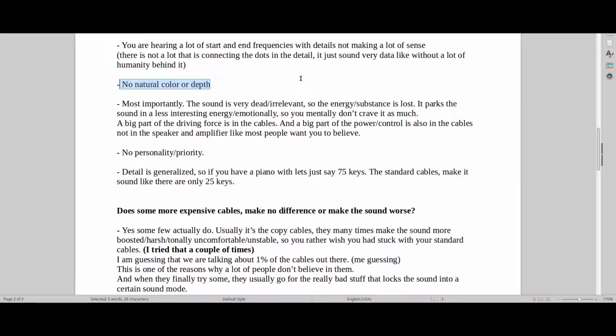When you're going with normal cables, it's almost as if the personality, the priority, and also the structure just gets kind of pulled away from each other. So you just get sound that doesn't really have any significance, if that makes sense. It just becomes frequency and sound and bits and pieces, and you start hearing this sort of personality that's just not caring, not fully engaged. And your CD player suddenly sounds like it's been downgraded to a bad streamer that's only half as good.